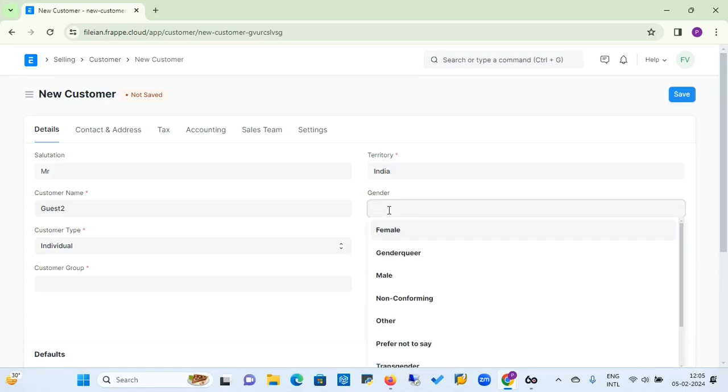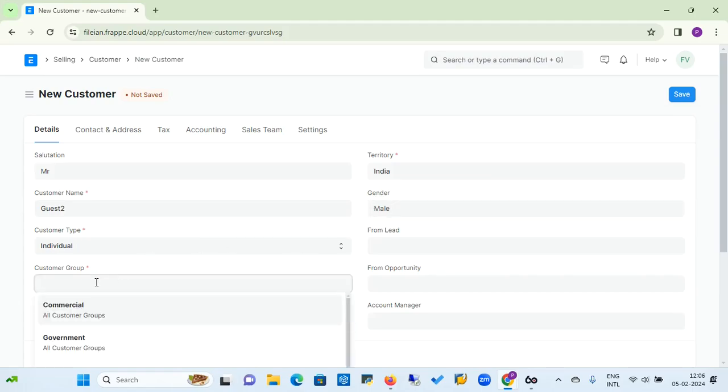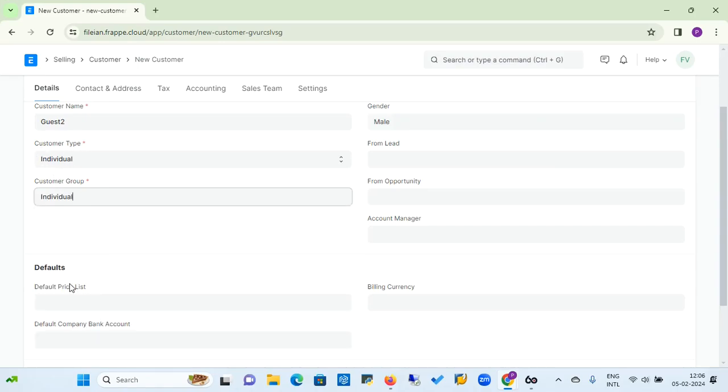Then in the case of an individual, if I set salutation, then I need to set the gender as well. So I am providing the gender, and now I am moving ahead to the customer group, whether it is commercial, government, or individual. So my customer type is individual, so I am selecting customer group as individual.